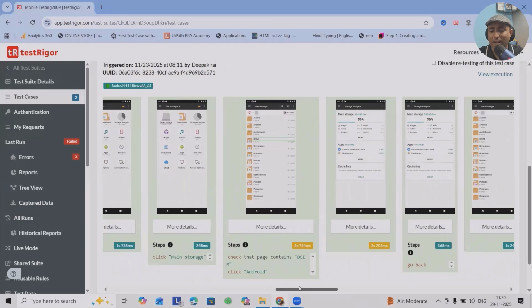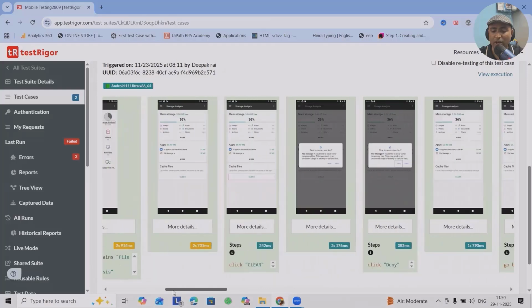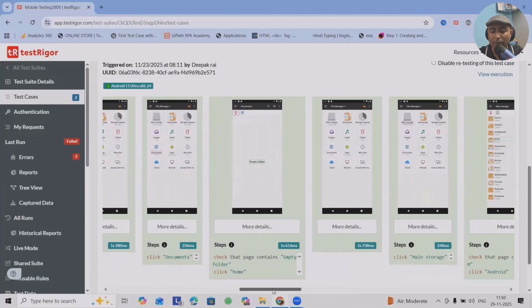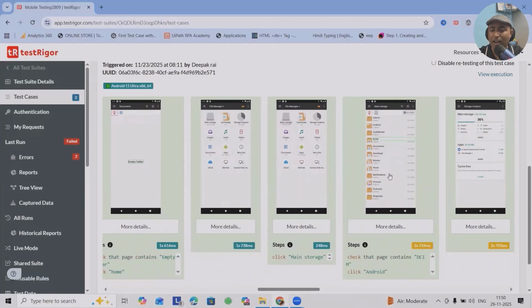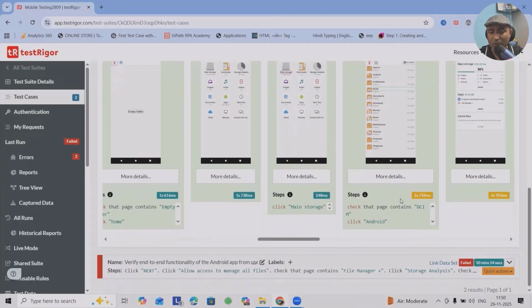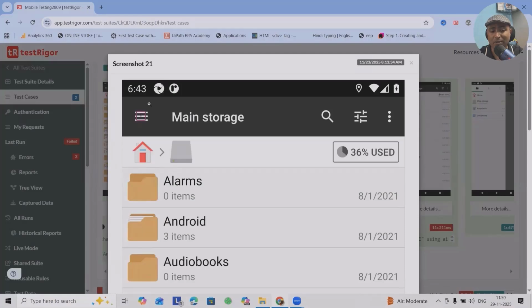You can directly see the snaps, or even click on each of the steps and check what we are trying to do or achieve. Each and every step will have its details along with the snap generated. This is the end-to-end flow which we tried to automate using mobile applications, where we are verifying the DCIM folder. Along with that, we are also doing verifications on some other components, like using click actions for AI, or automation trying to click on this image or icon as well.